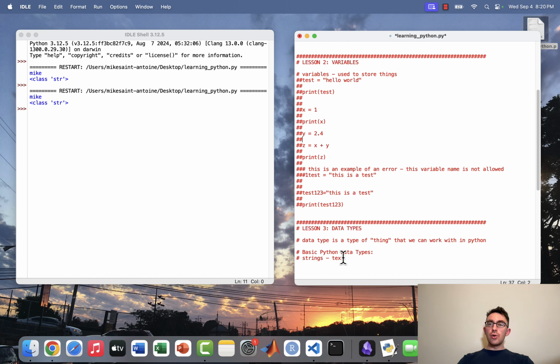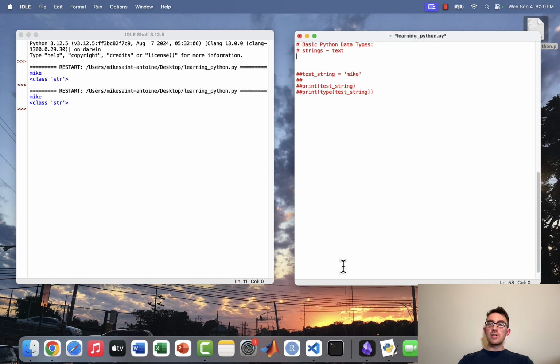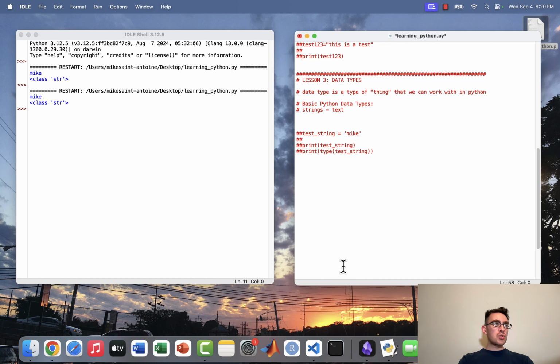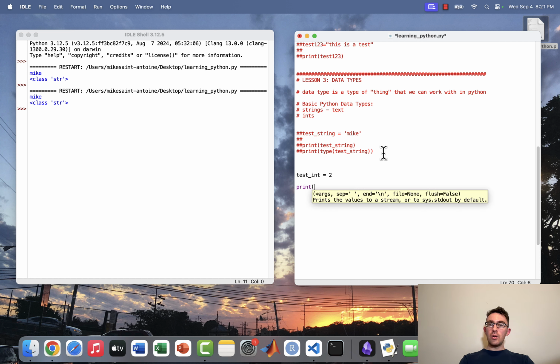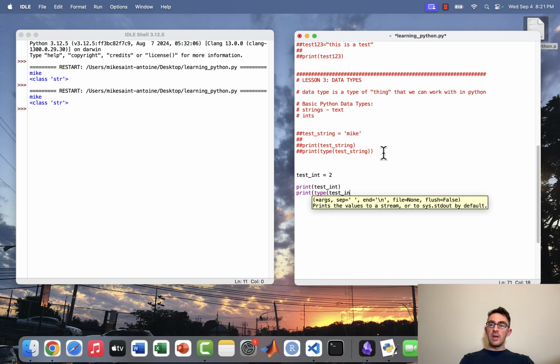The integer number data type is what's called ints, short for integers. Just to show you an example, we can say test int equals 2. Then we can print out our test int, and then print out the type of test int, and go ahead and run this.